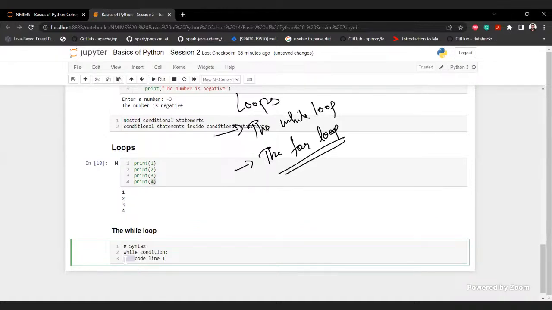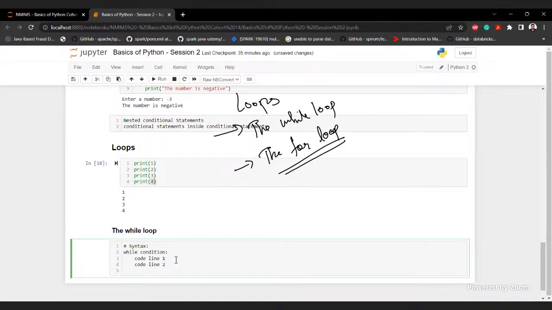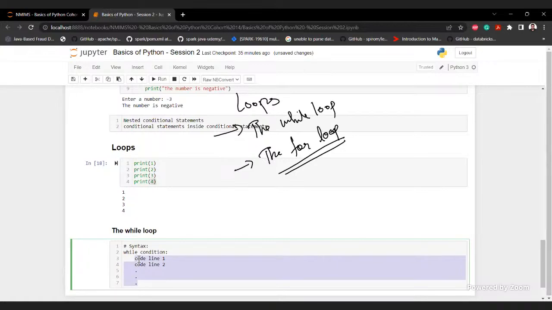That means you should give an indentation over here. So code line 2, and whatever line of code that you want to execute, you are supposed to write it here. So whenever this condition is true, all these lines of code, their execution will keep repeating those many number of times depending upon this condition.